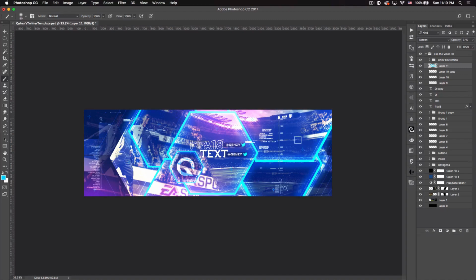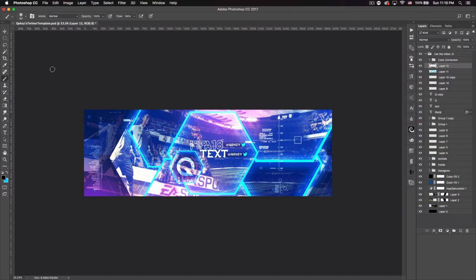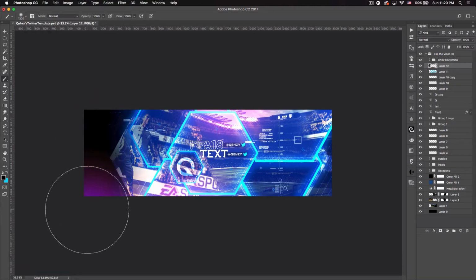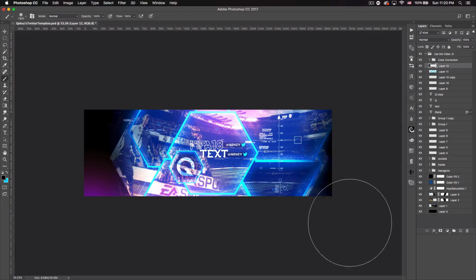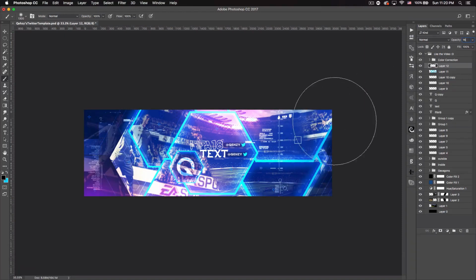Now we need to darken this up a bit because it's like really kind of overpowering. So let's create a new layer. Go to the white, get black, and let's bump up the size of this brush. And we're just going to darken up the sides. So let me just go down and down. Maybe a little more on this side. Keep it at normal and set it somewhere in the teens, so like 16% works. You can see the difference there. It's pretty subtle, but it makes it a pretty big effect.